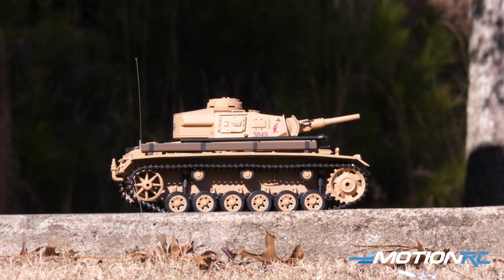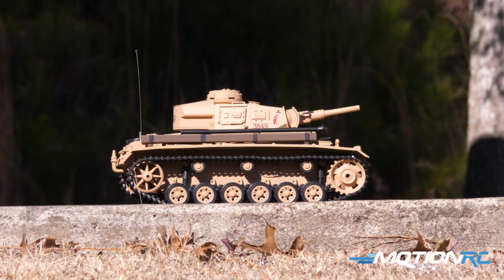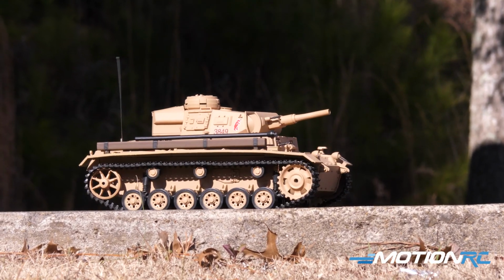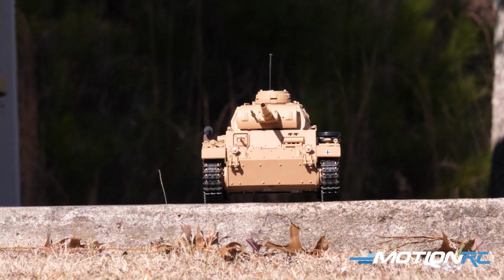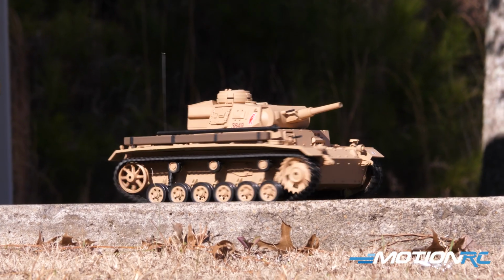So your right stick is gonna be your driving stick. That's gonna do all the movement of the tank as far as yaw. If you move full left or full right, the tank will yaw. Now that's me out of the box, just pushing the stick as far as it can go.